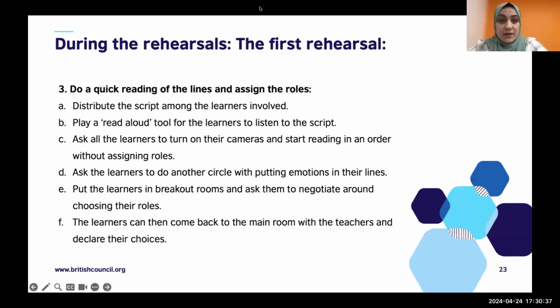Then another option is to move to the performance. Ask all learners to turn on their cameras and start doing a reading in a circle. So the first learner on camera is going to read, the second one is going to carry on, and the third one. So it's like a rope of learners coming from different cultures and starting to read beautifully with different accents affected by their mother tongues, which is fantastic, and absolutely celebrating English language as a lingua franca.